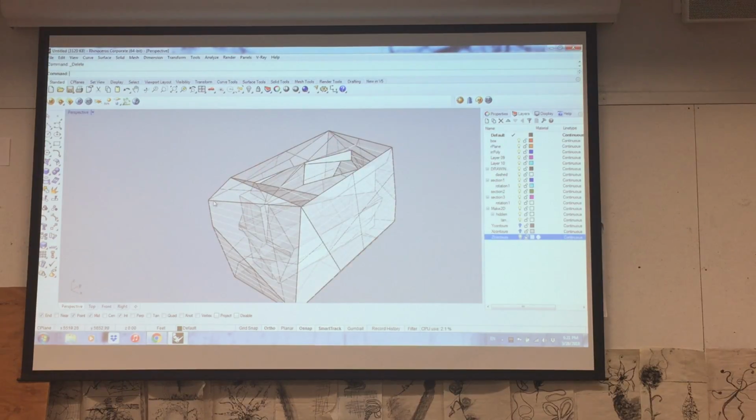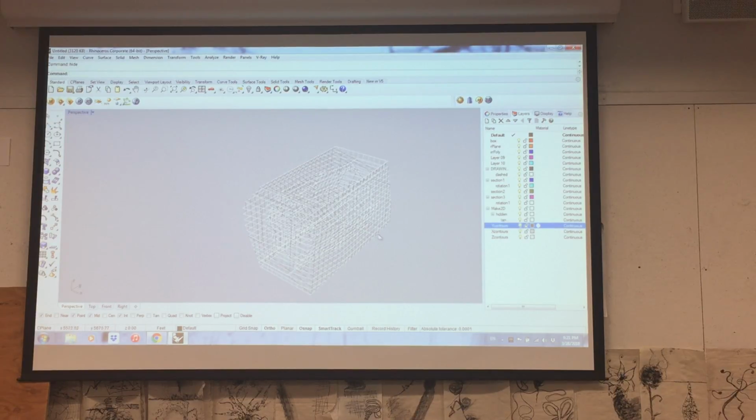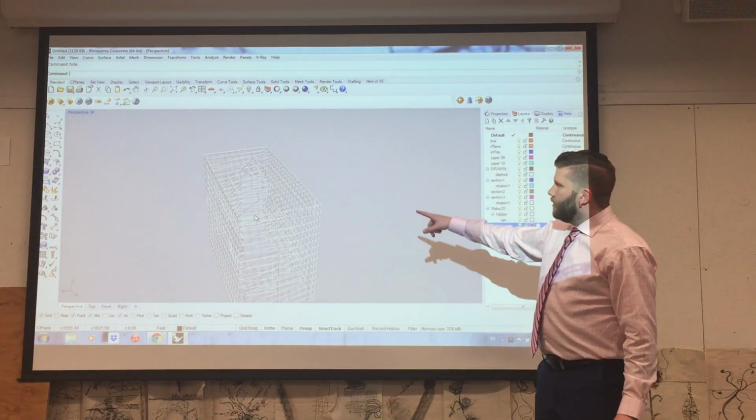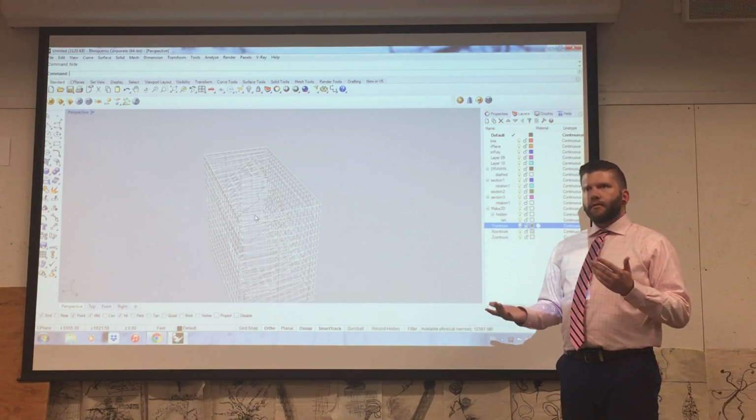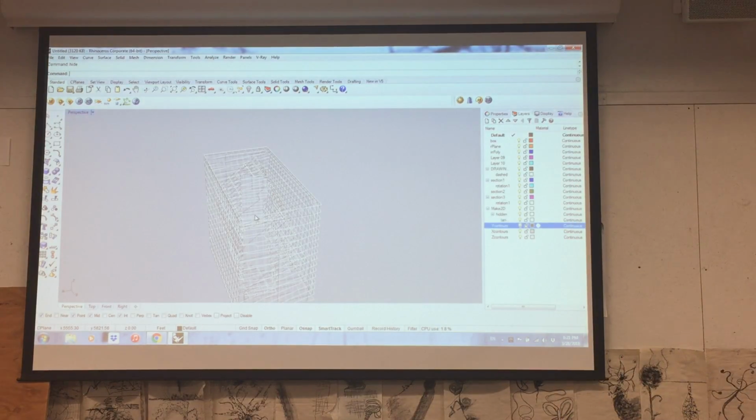Now, if I hide this, all of these lines are now descriptive in the X, in the Y, and in the Z of the serial sections of this object, right? The Z contours are representative of, say, if this were a building, that could be the floors.